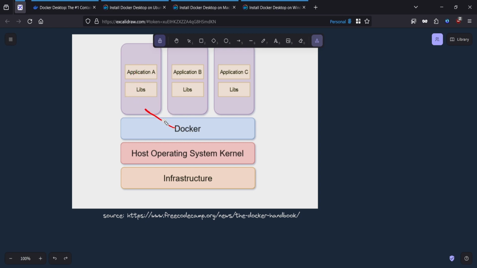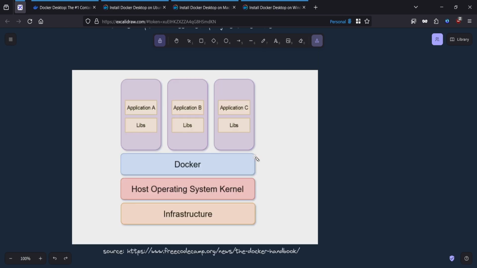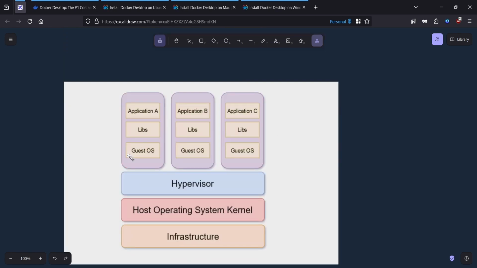Anything that is asked here will go to Docker. Docker will decode what it needs, and it will call the host operating system kernel. So how this is beneficial is, first, this is isolated. If anything happens here, it happens here. Your host is not impacted. So that is maintained. It has a networking system like a VM, so that is also there. It's just that it reduces your resources a lot. There is no operating system itself. So there are fewer resources, less storage, everything is less. And it performs the same capabilities. Of course, it will have some downside since it is not a complete operating system, right?